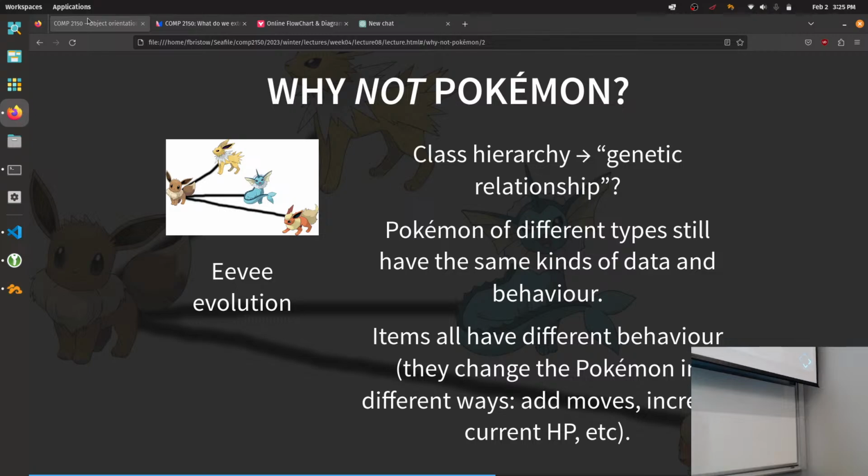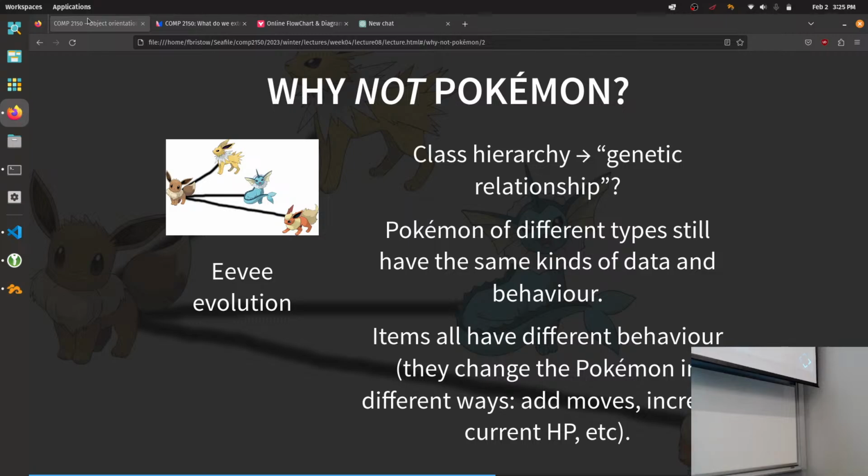Almost all of these apply to a Pokemon in some way. They change something about a Pokemon. They have a common behavior. A potion takes as input a Pokemon that you want to apply it to, and it changes its current HP. An antidote takes as input a Pokemon, and it changes whether or not it's poisoned.